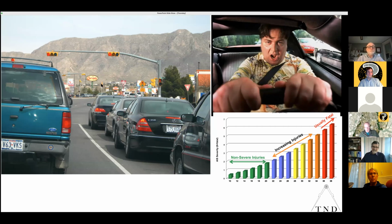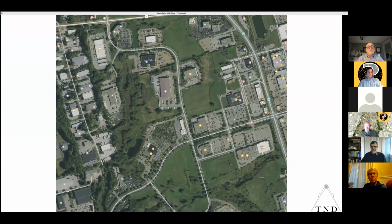In this environment on the left, that happens to be New Mexico, people don't act as human as they do when they're out on foot, and they get frustrated with traffic. And when you're in an auto-dominant environment, it's very easy to get frustrated, turn into some rendition of this person on the right, and start speeding. So I know Vermonters are all very nice and nobody ever loses their cool and everybody drives under the speed limit, right? Not exactly.